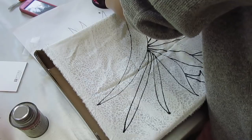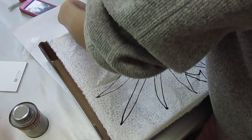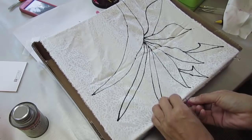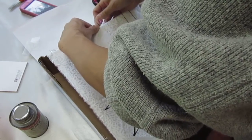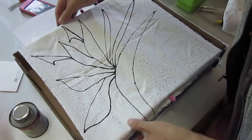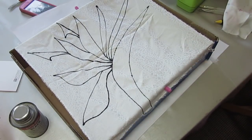Is that the English word? I do not know it. Stretch it. It's nice too. Now we can do the coloring. Okay, we can start the coloring.